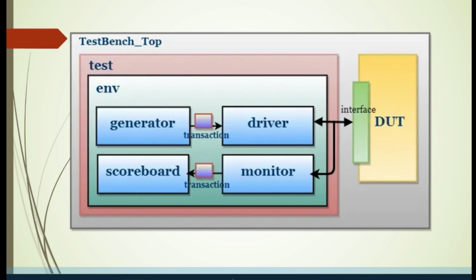Okay, these all work on the OOPS concepts. So OOPS inbuilt is dynamic in nature. Now, if you want the static interface to communicate with the driver, which is dynamic, then you need to create a virtual interface in the driver, which will be useful in order to transfer the information from the driver to the DUT. Okay, so the driver consists of an interface which is virtual in nature, transactions, mailboxes, and the remaining things. Clear? So this is the thing for the driver.